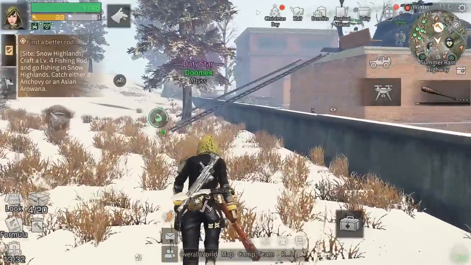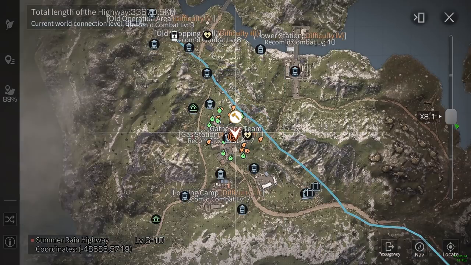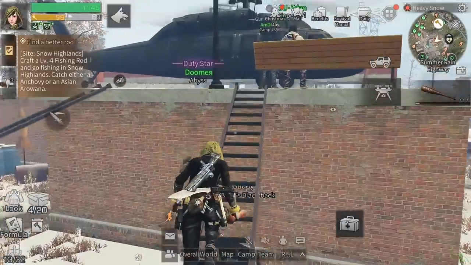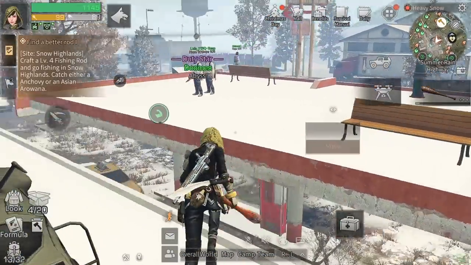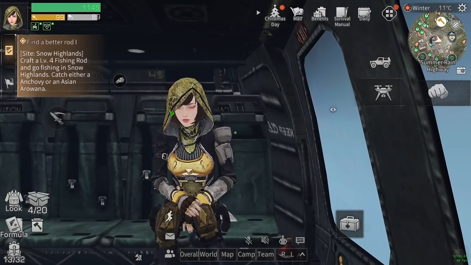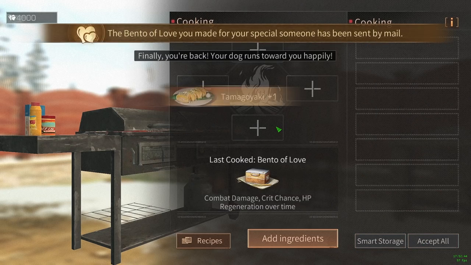That NPC, this is Summer Rain Highway. This is where I am. And this is a resource level 1 zone. So let's go to a resource level 2 zone now. And of course, let me just grab my food because I ain't going there without any food. So let's yoink all of this tamagoyaki.